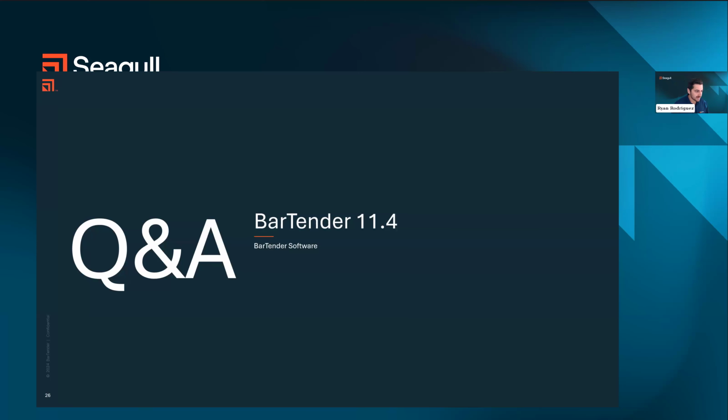Lee, does BarTender 11.4 support the latest GS1 general specifications? Short answer, yes. BarTender has had a long history of working in lockstep with GS1, and that is, if anything, only increased. You will find as GS1 rolls out a new standard, we tend to already have everything in place for you. Latest examples are the new GS1 requirements for what are called their RMQR codes, which is basically a QR code, but instead of going in a block form, it goes linear to support narrow structures. And we do it both with the regular RMQR as well as the digital link RMQR. And we will be continuing that.